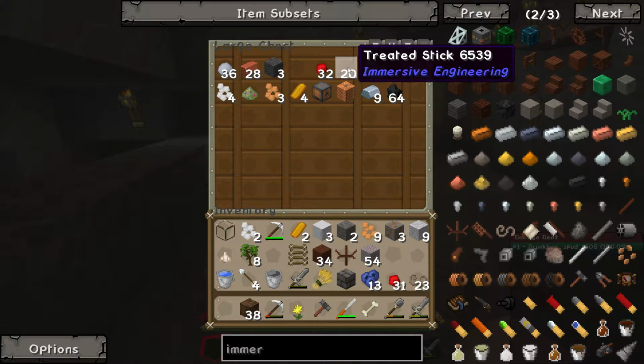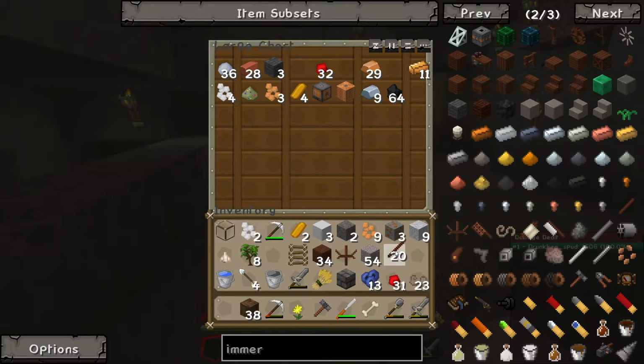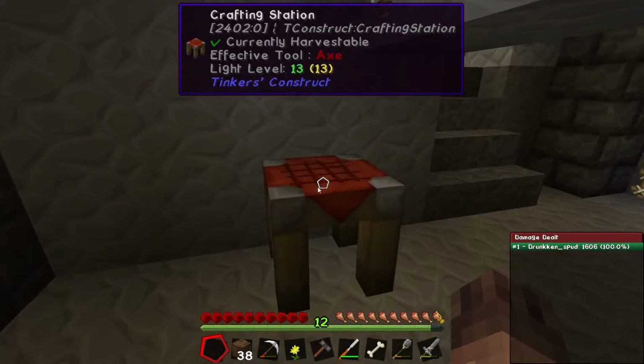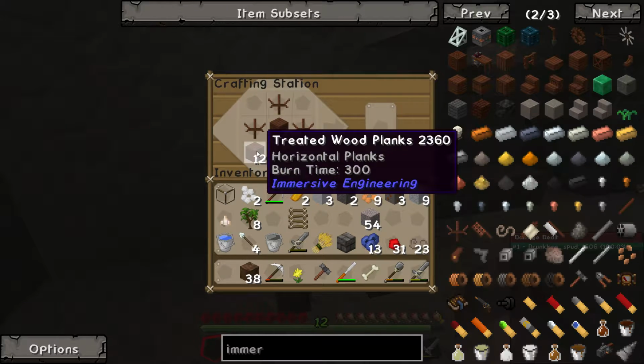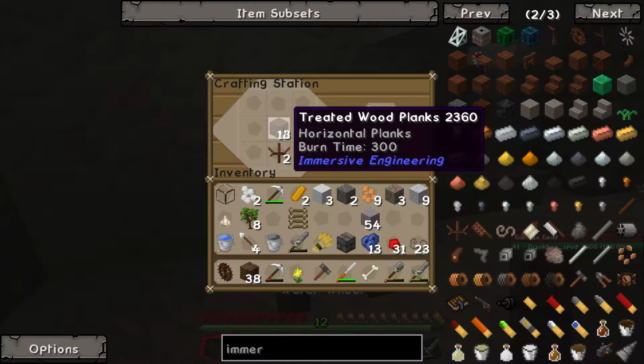Oh, look at that. I didn't know I had treated sticks up there. Awesome. I have 20, so that could be enough for one. That sucks. Okay. Ah, it's only enough for one. That's sucky.